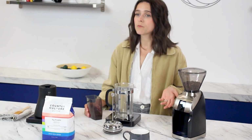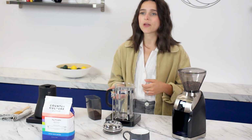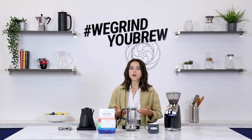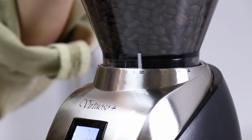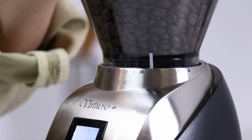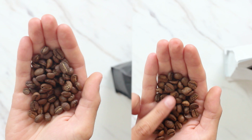Because the French press is an immersion brewer, a coarser grind size offers less surface area for water to come in contact with. This allows us to extend the brewing time for a more balanced extraction. If you were to use a finer grind size, the risk is much greater for over-extraction. Feel free to play around with your grind size and adjust accordingly based on the coffee you're using. And check out our How to Adjust Your Grind Size by Roast Profile video for more info on that.